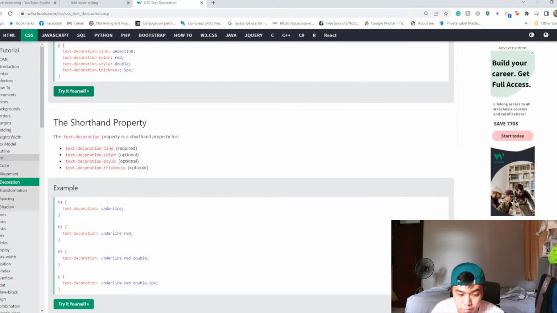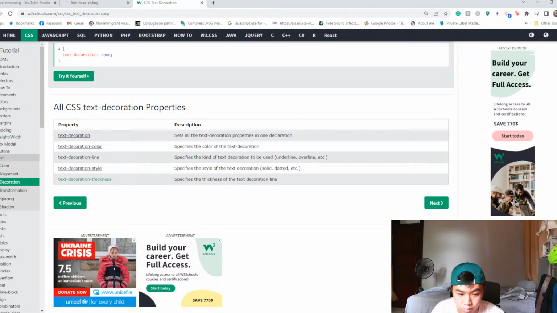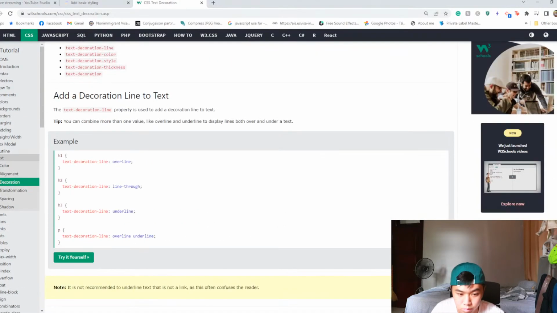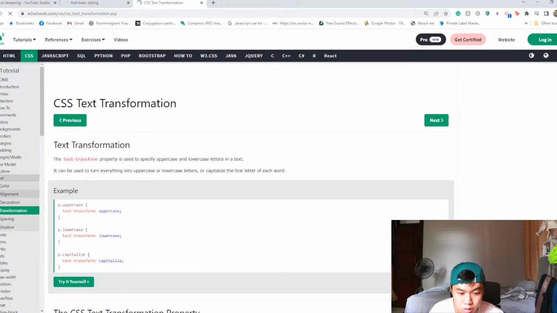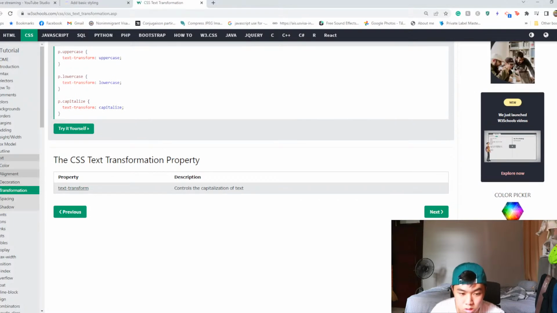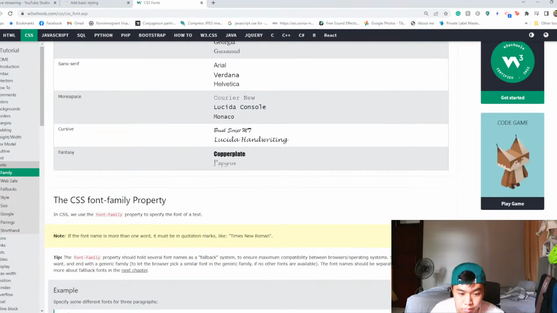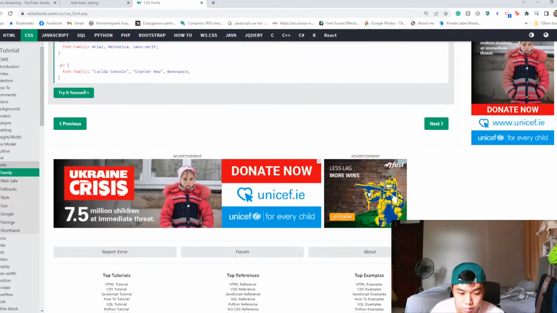Nope. Transformation: uppercase, lowercase, capitalize. Text color, text spacing, fonts, sans serif.